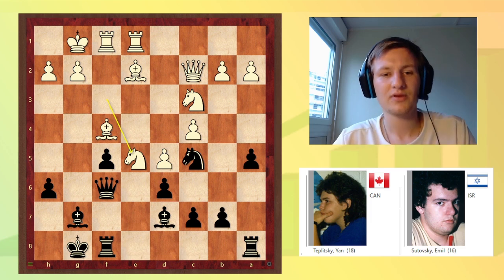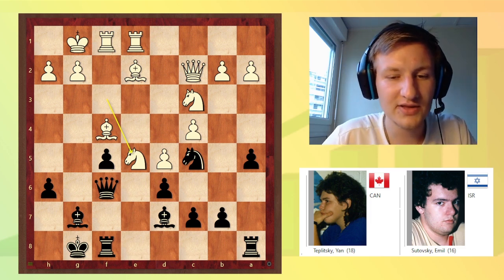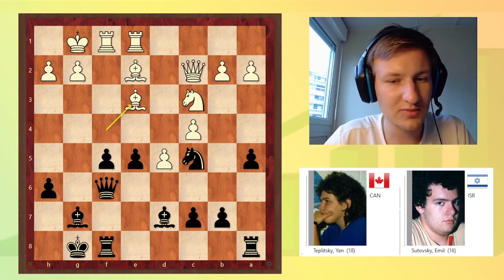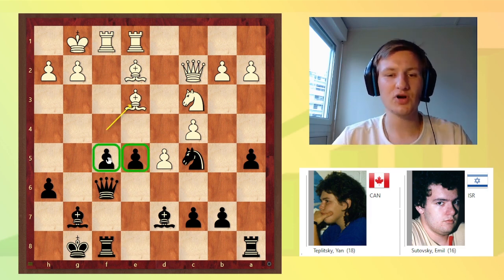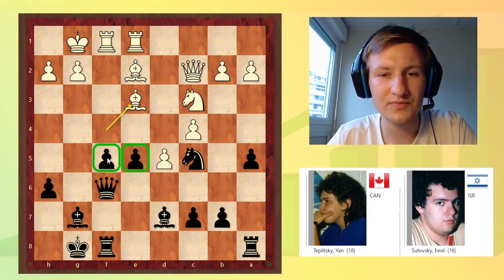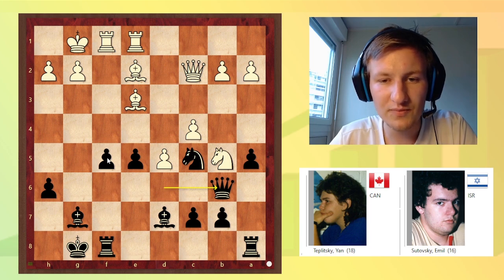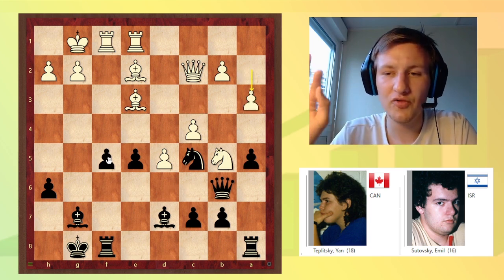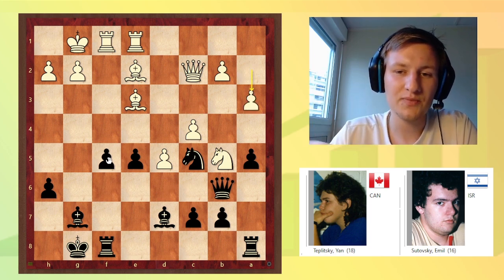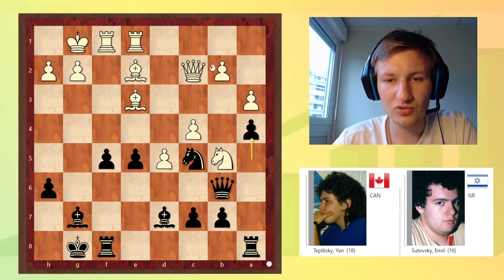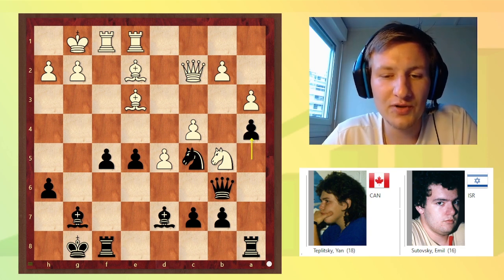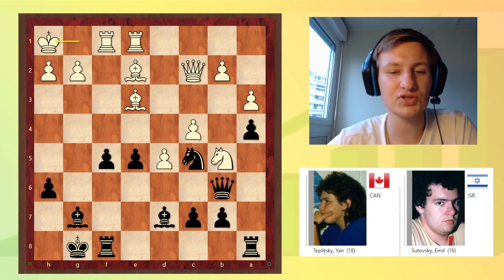So white got threatened and took on e5, and it's not the same thing at all. Because now it's not one weak pawn, it's two strong pawns that are going to match together. First, black will protect everything. Here, you have to find a very, very important move. Once again, you can pause the video if you want to, but it's a4 to stop this dreadful b4 idea. It's basically the only idea that white has in this position.